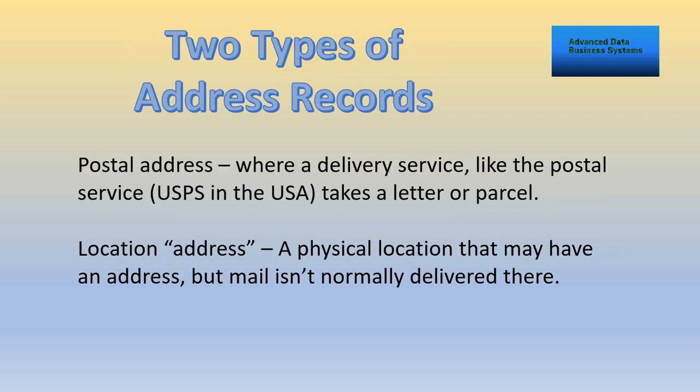I'll first start with a brief explanation of the current address form, since I'll be using it to demonstrate the idea of form sections. There are two types of what we call addresses. The most obvious is what we are accustomed to using when we mail a letter to someone. It's what the Postal Service needs to make a delivery. There are locations also in this form and table. Locations are a physical place, but don't necessarily have a postal address to which mail can be delivered.